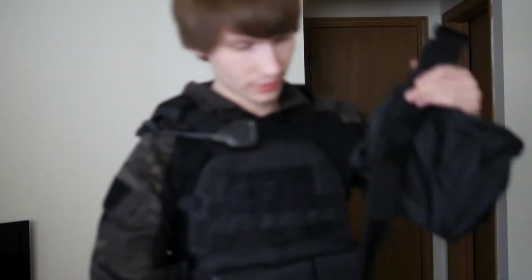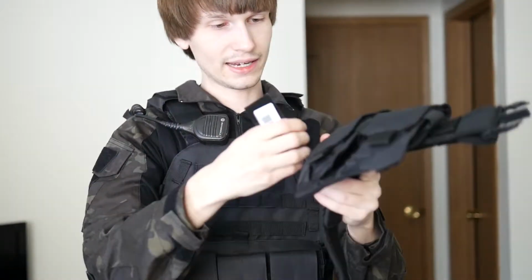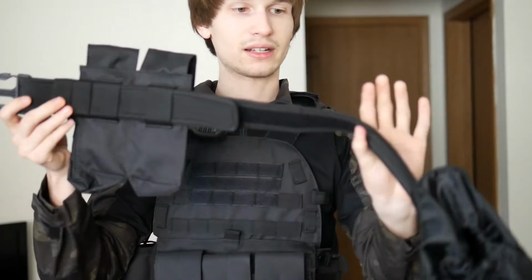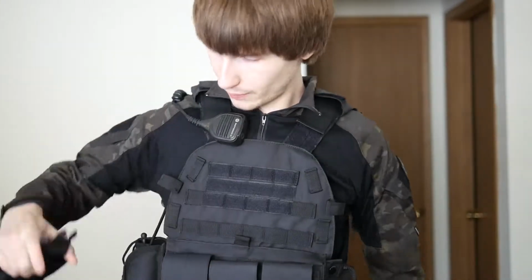Alright, now let's get into the belt. The belt, I do know that this is the Matrix brand, or Matrix Condor. It actually still has the tag on there. It's Griffin, is what the tag says. The Matrix Griffin tactical combat belt comes with a dump pouch and 2 more M4 mag pouches.